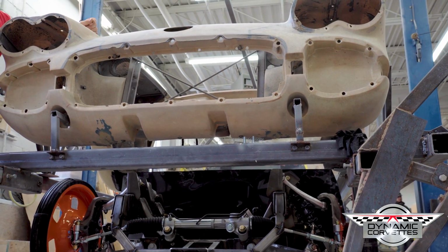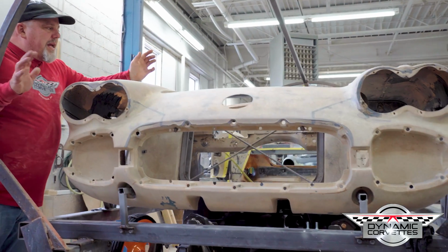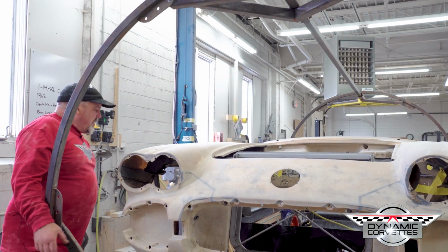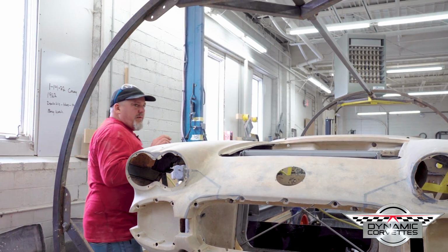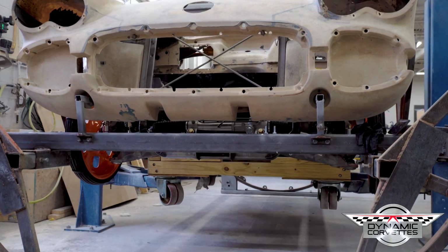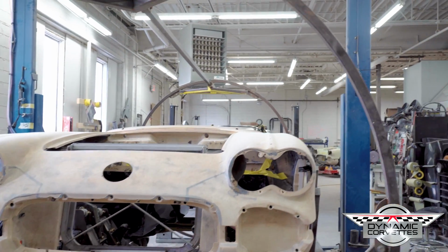I know there'll be places that hit, but right now this is just the very, very beginning of the test fits. So, you know, you always got to move them around a little bit, and I know we'll have to cut more. So we're going to take it up right now. When you're doing it, you always make sure that it's coming up straight. Go in the back, look down.